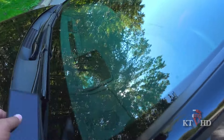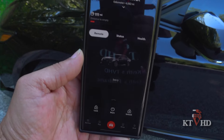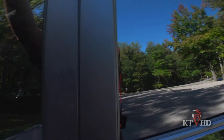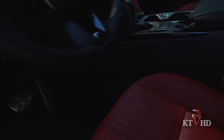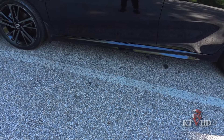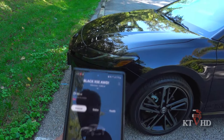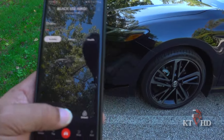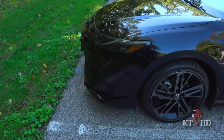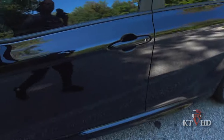Another way you can start the vehicle is with the Toyota app right here on your phone. You have your start, your lock, and your start-and-unlock options. I'm going to show you that too. Let me turn the vehicle back off first. Okay, now what we're going to do is press Start and hold. It'll start the vehicle. Press and hold. You'll see those lights flashing. The vehicle is now started. Of course, you're not going to hear anything because this is a hybrid. Vehicle is running.